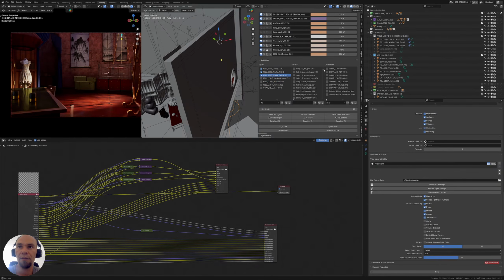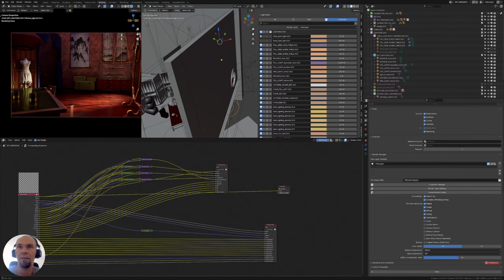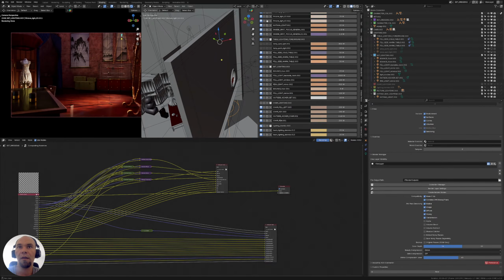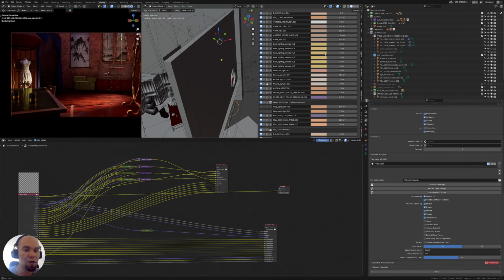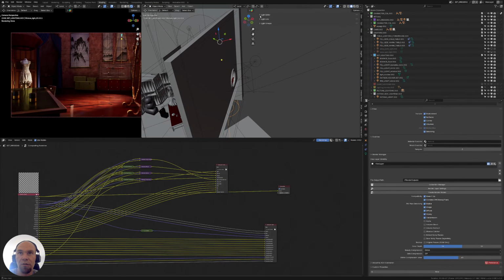We can select the geometry and just link it, and it should work, which is, I think, quite handy. And yeah, the light editor works with collections. I think a lot of nice and handy features here that will prove useful when you're lighting your scene and just in general working with, at some point, more complex scenes.